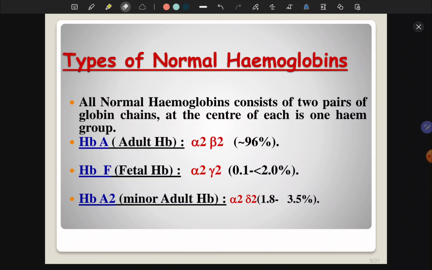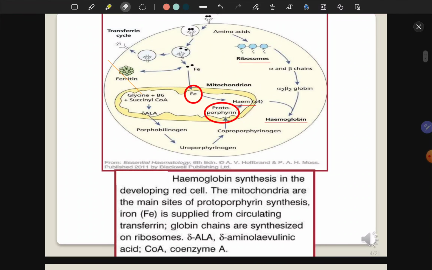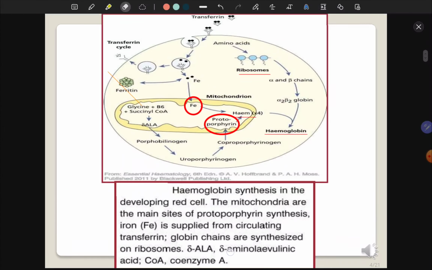Just an explanation of how hemoglobin is formed from heme and globin. It is encircled by red. This is the information you need at your level. Otherwise, I would like that for pathologists and postgraduates. Okay, so now you have hemoglobin. You know the structure of hemoglobin. You know the function of hemoglobin. The site of binding of oxygen.